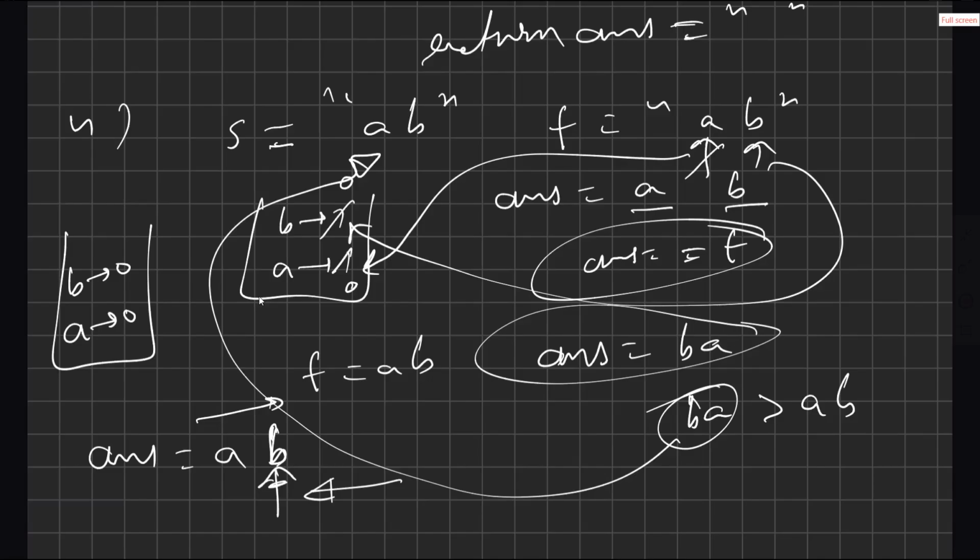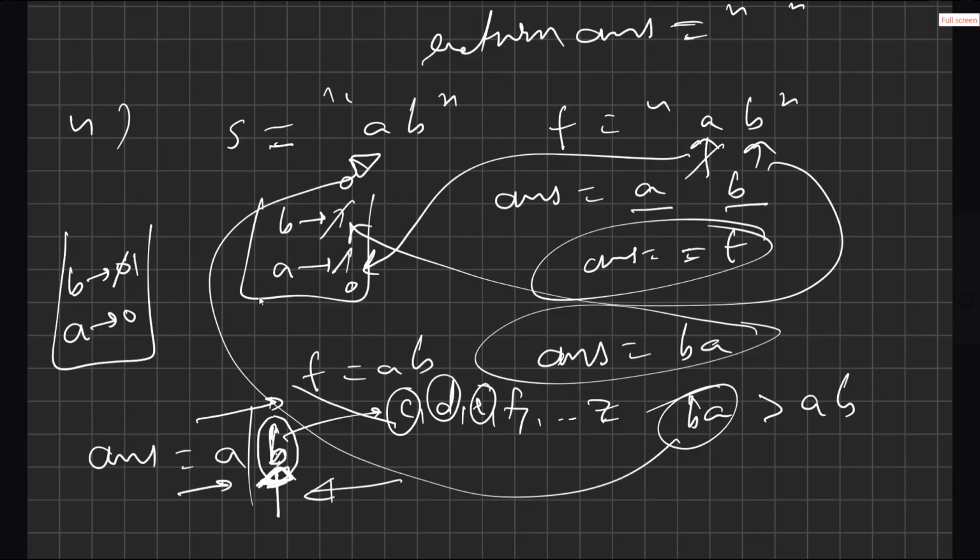Okay, so you need to now check this element first. You are basically replacing this element. So when you're replacing this element, make sure its frequency is increased. Till here the answer is correct, but we are trying to replace this one. So now the elements you will be checking are the next elements: B, C, D, E, F, and so on. When you try to find C, we don't have D also, we don't have E also, we don't have any element. So okay, now it's like you have not found one.